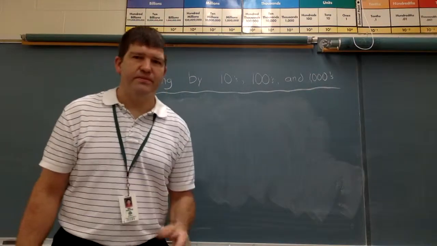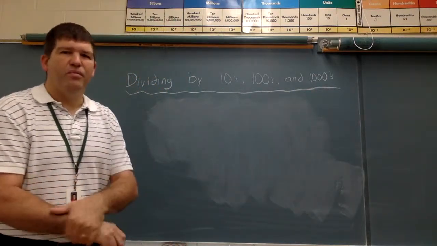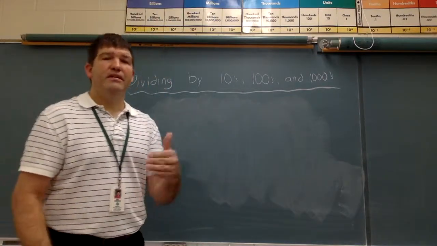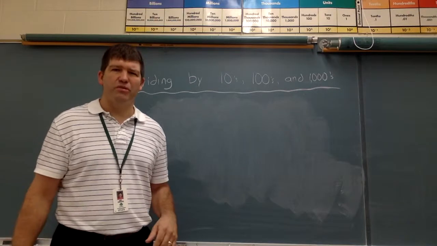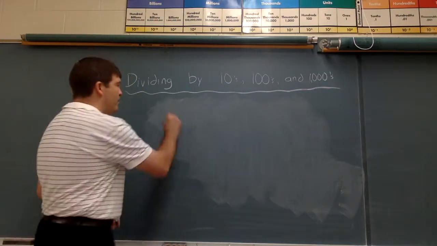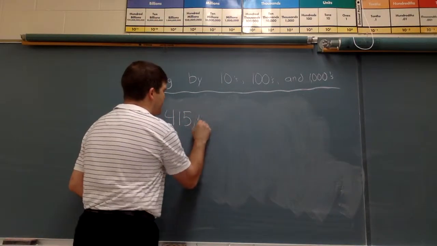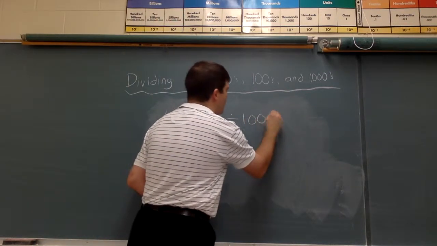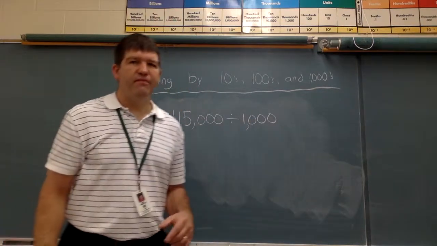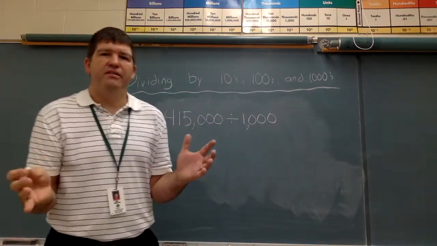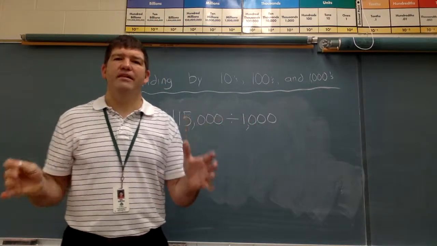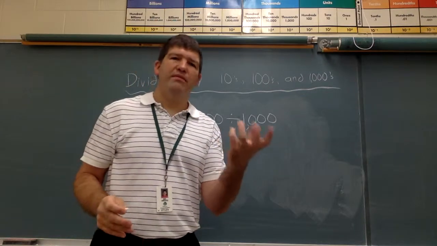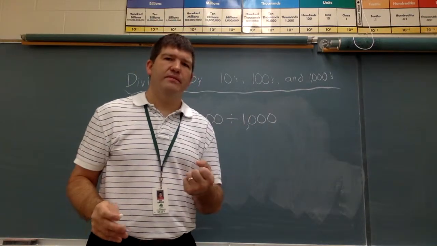And when there are zeros, it's pretty easy, and especially with a 1. So when it's divided by 10, divided by 100, or divided by 1,000, you can reduce, and it makes it so much simpler. So let's do 415,000 divided by 1,000. So I'm going to take 415 items, divide them 1,000 different ways. And how many equal parts will I get? How many are going to be in that 1,000 equal parts?